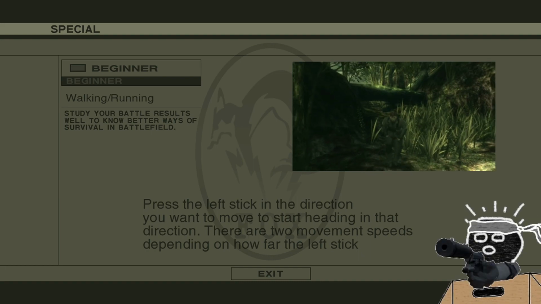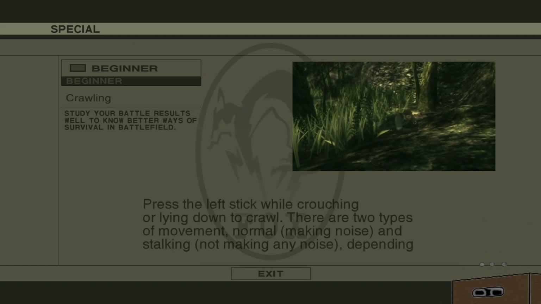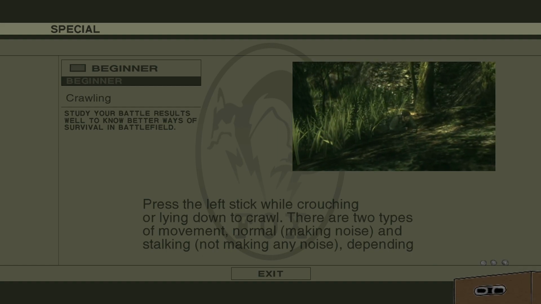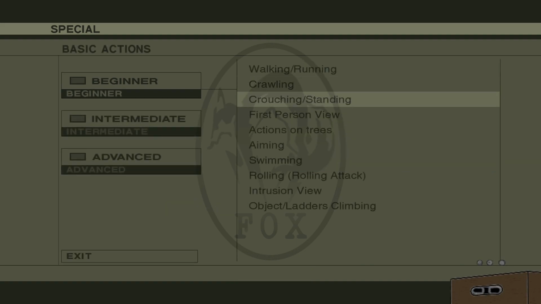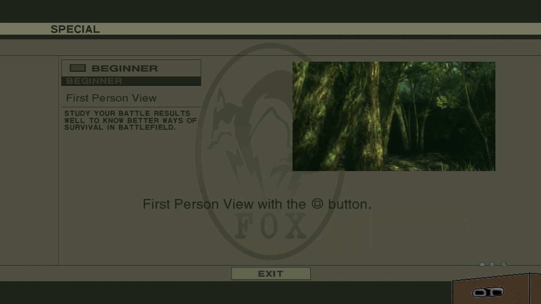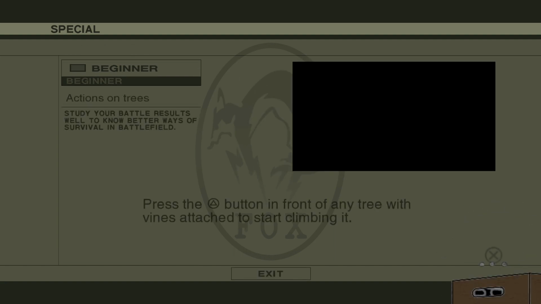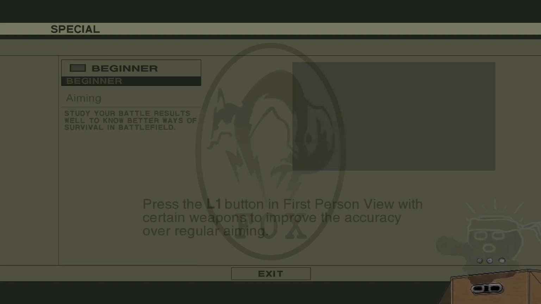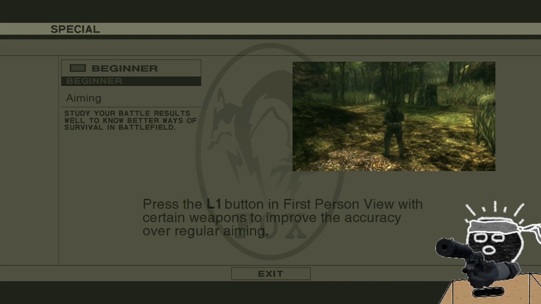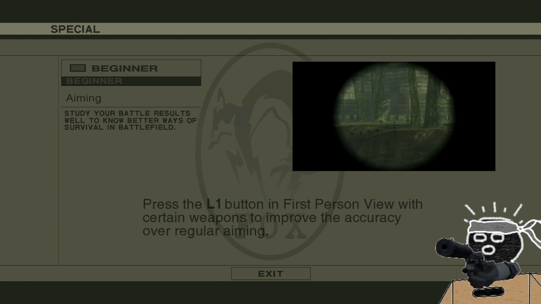Okay. Press left and movement speeds. Yep, while I'm running. So, crawling. We already know that one. Okay, now that first person view, also R1. Okay, auto attack is square. First person with the square button, okay. Matches on trees, you can climb trees. Aiming. For certain weapons, you can aim with the L1 button. Well, there's first person, and then there's aiming.